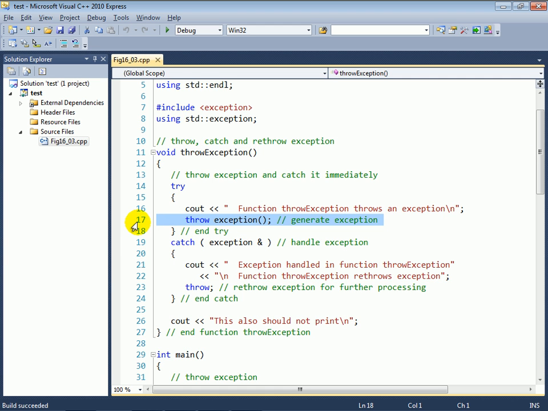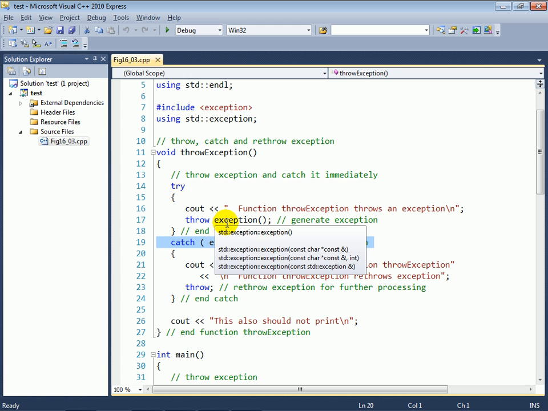So normally line 17 wouldn't say throw on it, it would be a function call that in turn might throw an exception. Now in this case we're using the standard library class exception from the C++ exception header file, and we're just creating a default exception object. Then as soon as the throw statement occurs, anytime an exception occurs inside of a try block, the try block terminates immediately and you jump to the first catch following the try block.